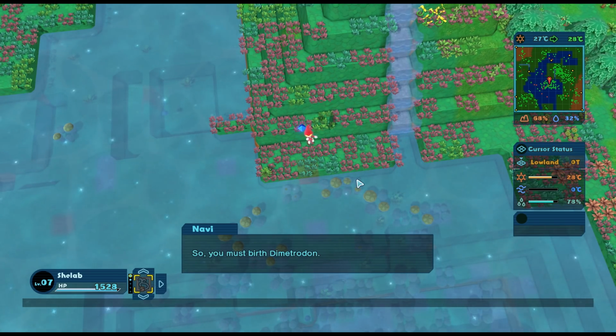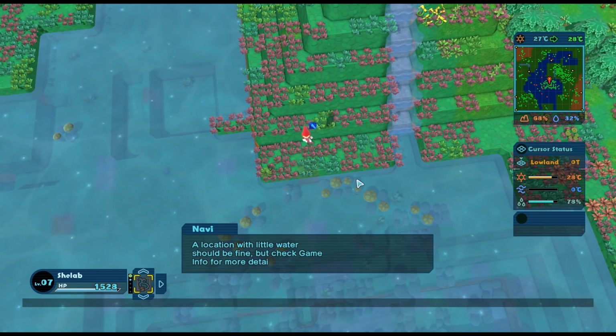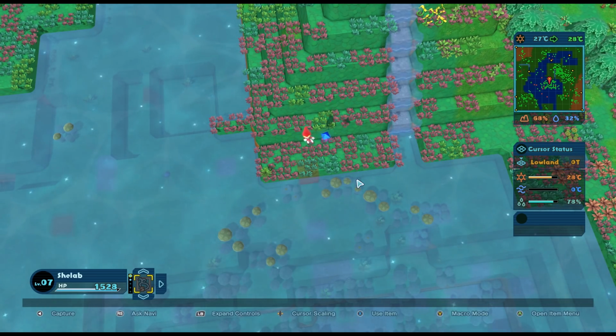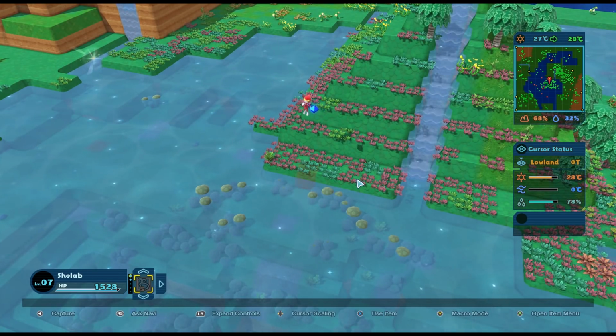Oh well, based on the data so far, we need reptiles in order to progress the world further. So you must birth Dimetrodon. That sounds like a transformer. A location with a little water should be fine. But check game info for more details. Okay, and with that, I do think it's time to end the episode there.